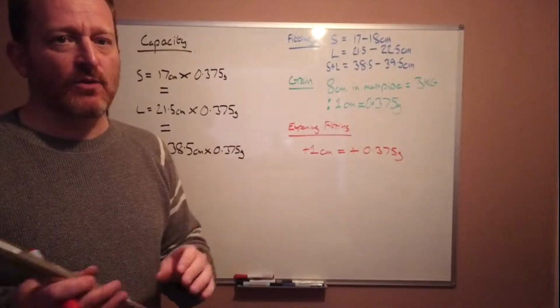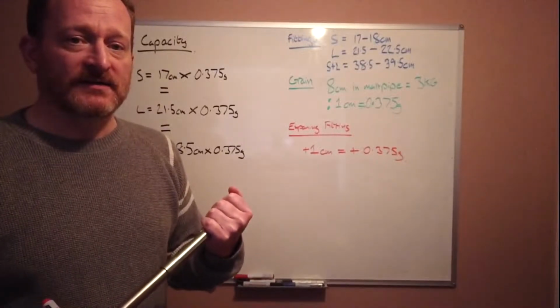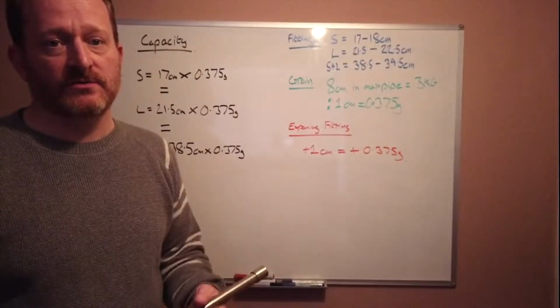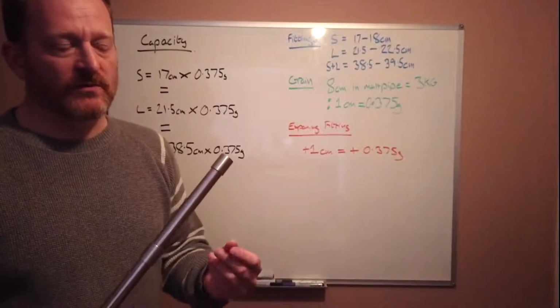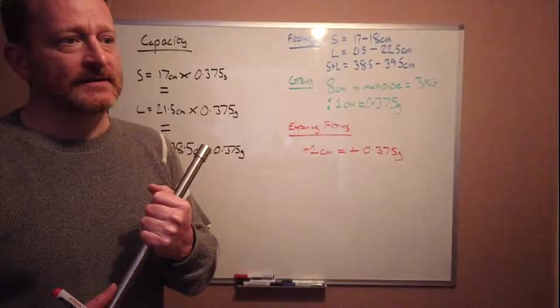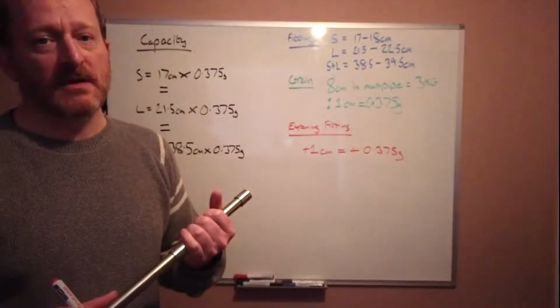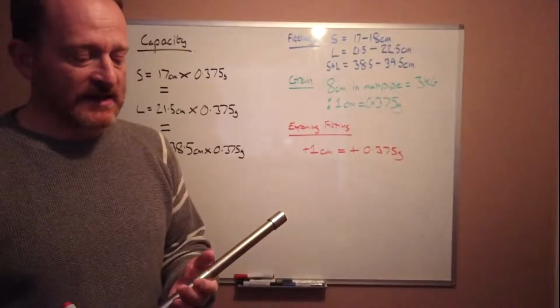This may work to a limited extent with some of the adjuncts, as long as they're around a similar size crush to the typical Maris Otter lager malts. They're all around the same size grain. If you're suddenly into something like flaked corn, this may blow your numbers. So just bear that in mind. This is based on those standard grain types.